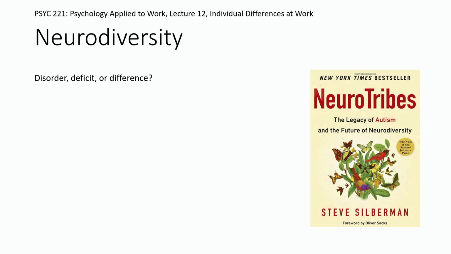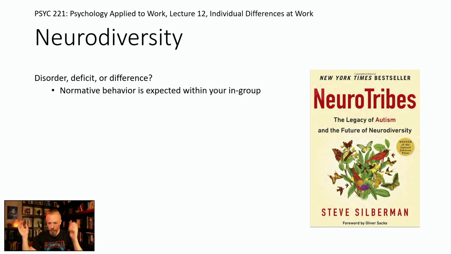Should all things that are different in the way people are wired neurologically, so to speak, always be looked at as a disorder or a deficit, or a difference? The neurodiversity argument is that it's a difference. Look at it as a difference, and recognize that the word deficit or the word disorder is a label applied to something because it's different. So, normative behavior. Remember, normative behavior is expected within your in-group. If you have an in-group, you're going to have norms. Don't randomly group people together from all around the world on a desert island, as long as they have food and water and stuff.